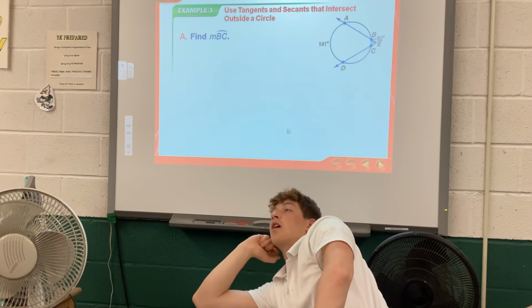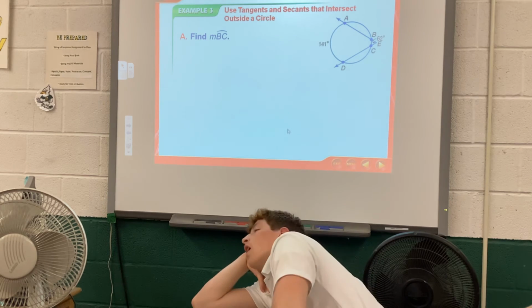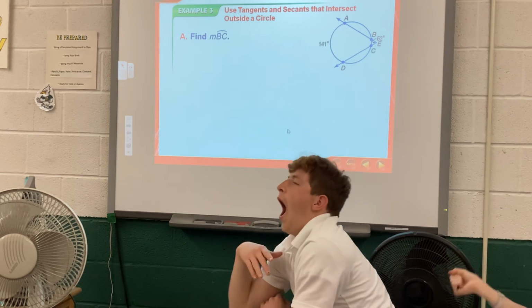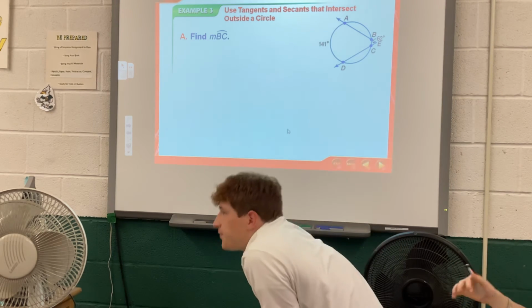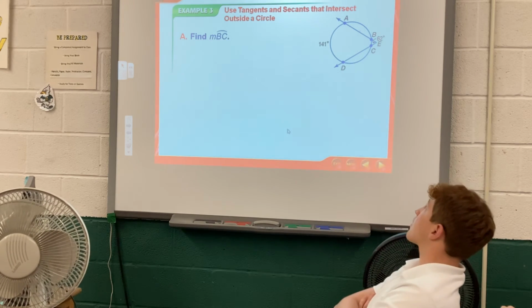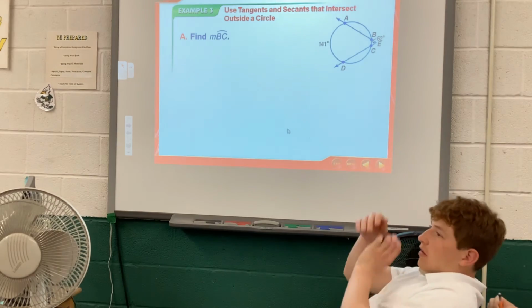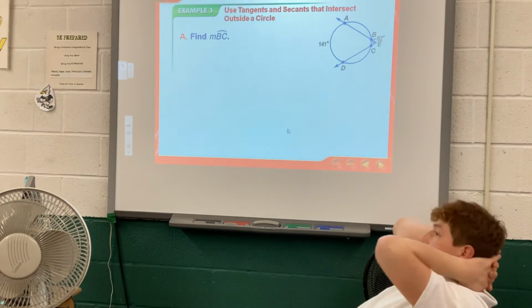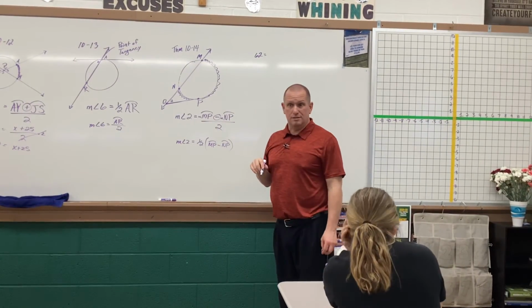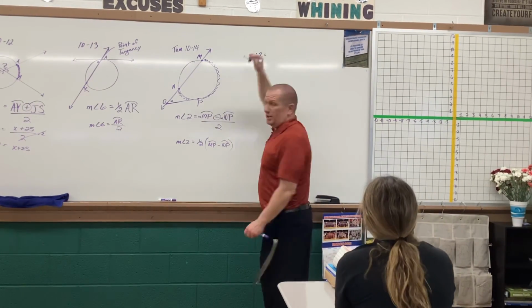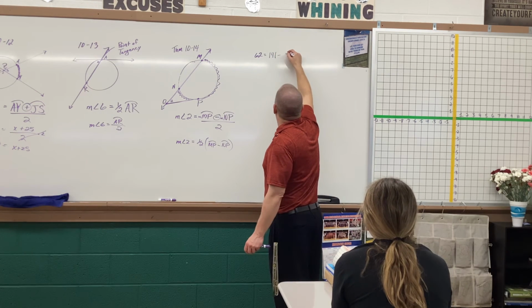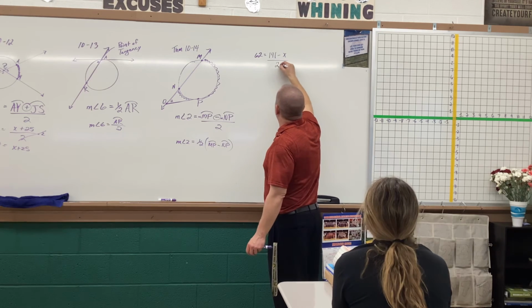So obviously I'm still down to this formula, right, or equation, because we're at 10.14. So again, this one to me is kind of going backwards, right? Okay? Do I know what my angle is? My angle is 62. So I'm going to say 62 is equal to. Now, do I have the bigger one or the smaller one? Bigger. The bigger one. So I'm going to put this right here, and it is 141 minus x, divided by 2 again.